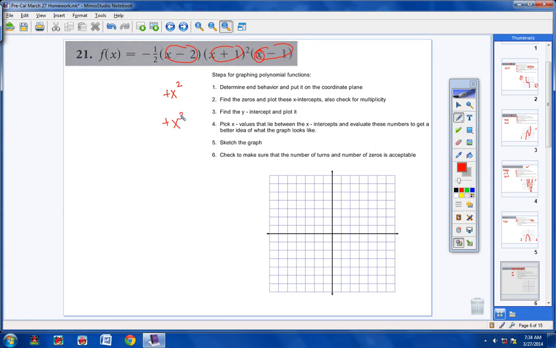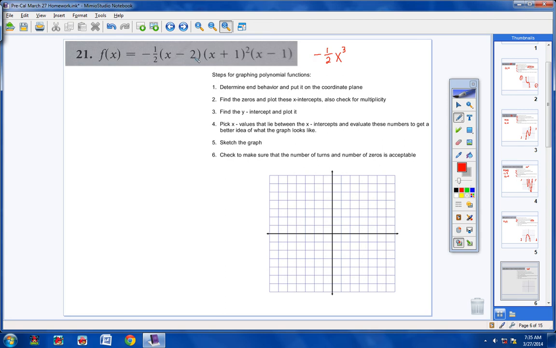And then when you're all done doing that, there's a negative 1/2 out front, so you'd really have a negative 1/2 right here. So your lead term would look just like this. There's your lead coefficient. Now again, if you struggle with that, then very quickly you can square x plus 1, and that would give you a trinomial, x plus 1 times x plus 1, then multiply that times x minus 2, then multiply that times x minus 1, and then times negative 1/2, okay? But I'm telling you now, this will be your lead coefficient.